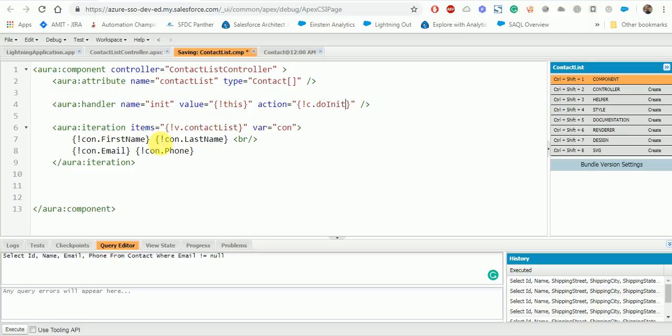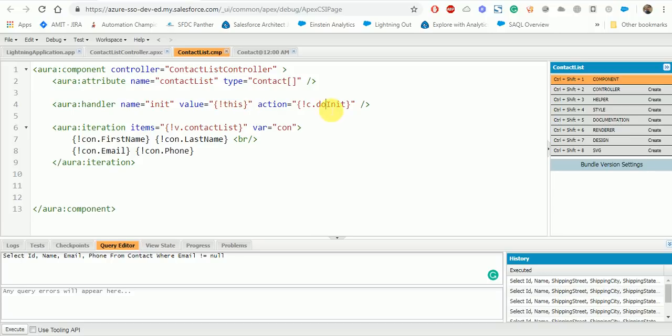If you want to perform any calculation, or call any client side controller method whenever the component is being loaded, that is, at the time of initialization, you need to use this tag as it is. You can change the name of the method you want to call, but the name init tells the Aura component framework to call this action at the initialization of the component. You don't need to change this; it is the standard provided by Salesforce.